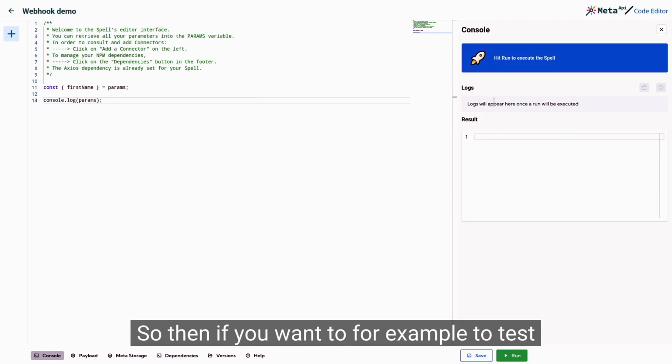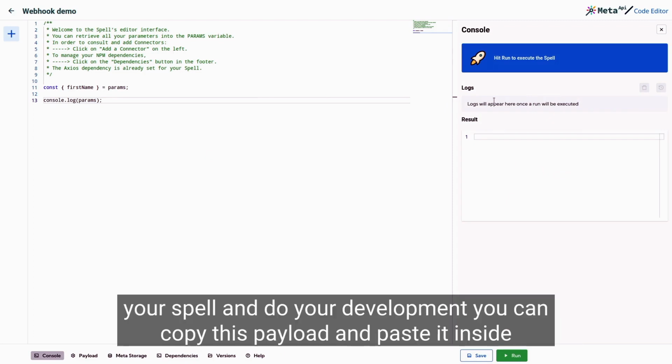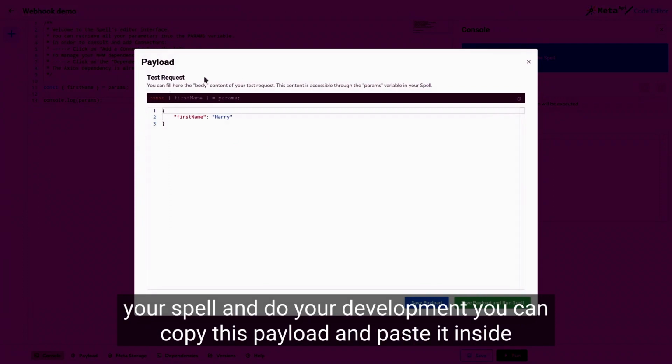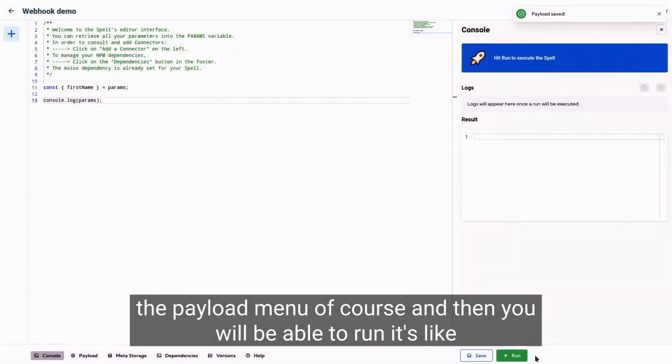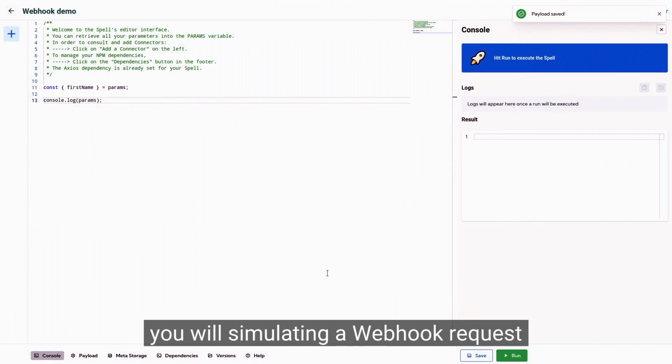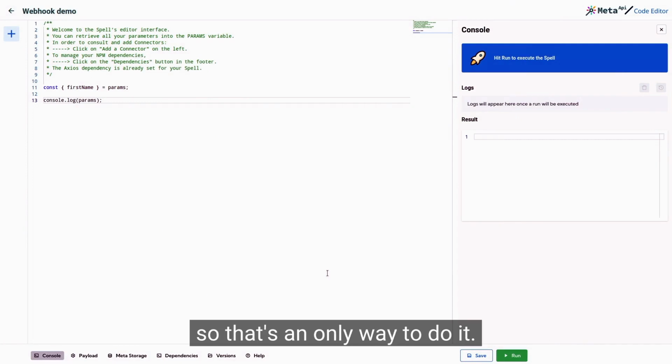So then if you want, for example, to test your spell and do your development, you can copy this payload and paste it inside the payload menu, of course, and then each time you run it, you will be simulating a webhook request. So that's a handy way to do it.